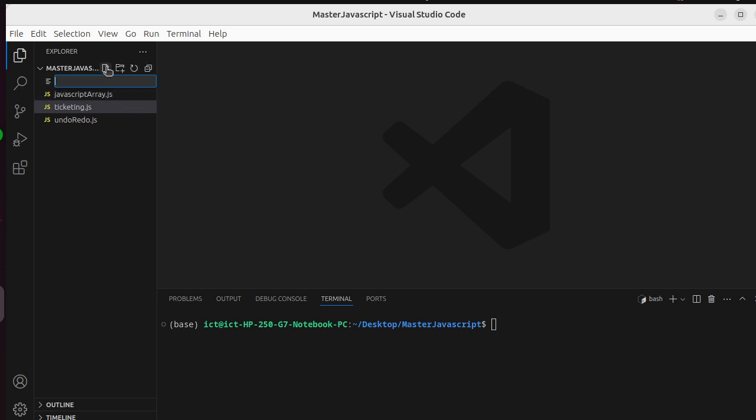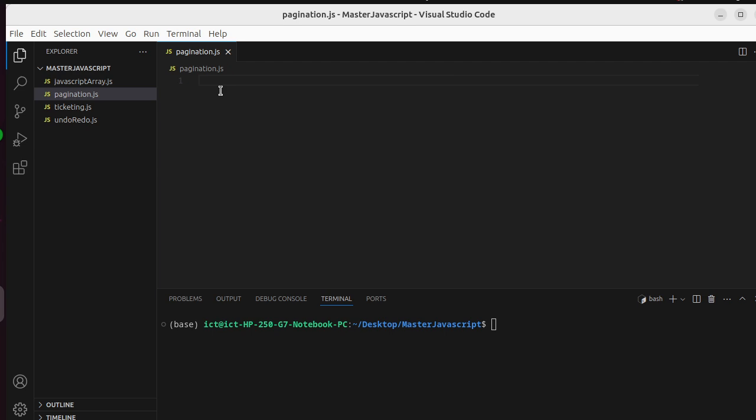So I'll come here and create a file that I'm calling pagination.js. So here I want to receive data from the server and also be able to show it based on 2 things: the current page that I am in and the number of items that I choose to be shown per page. So here I will use what we call the slice, which takes in an array from the indexes that we passed, the last index that is.